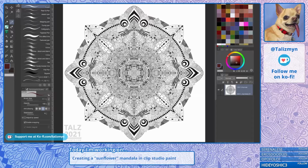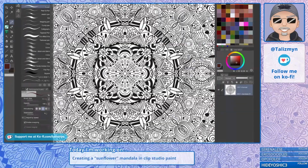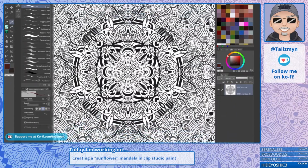So this first image here is the first mandala I did in March. This one has 8 repetitions. I did a bit of experimenting before I started, trying to get an idea of how many repetitions is enough, and how many looks weird if it's too few. I found, for me, 8 seems to work. So this first one of mine, black and white only, is 8. And there's a fair bit of detail in here.